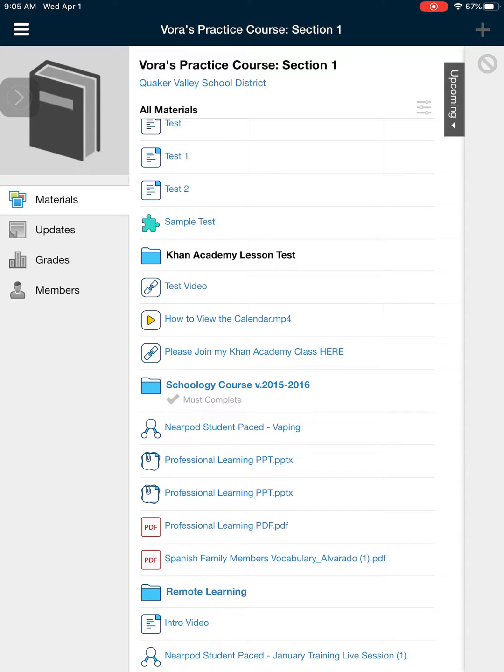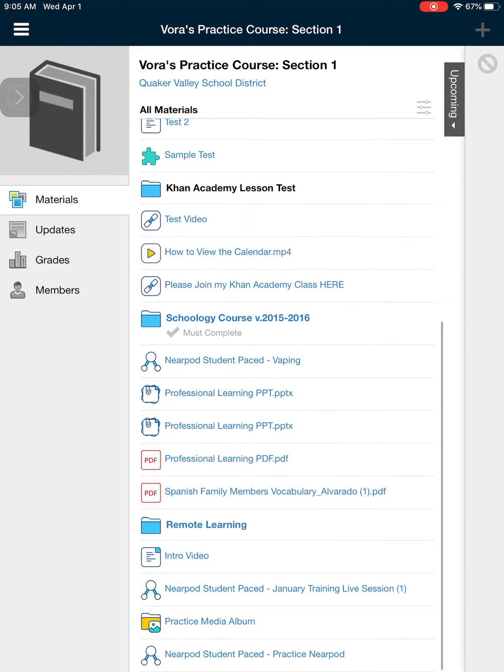Hi everyone, in this video we're going to learn how to add an image and a caption into a media album. Now your teacher may have told you how to do this, but I'm going to walk you through this as well. The media album is represented, you can see on the bottom of my screen, by a folder and then the image icon. So if I open up that media album, I can see that they're already put in 2 pictures. Now your teacher can add pictures as well as you as the student.